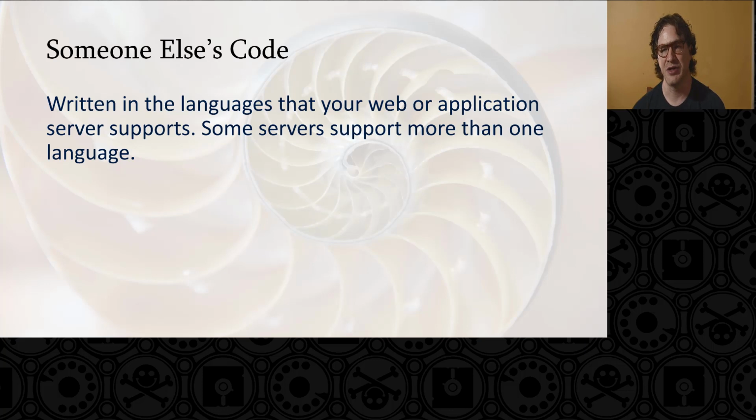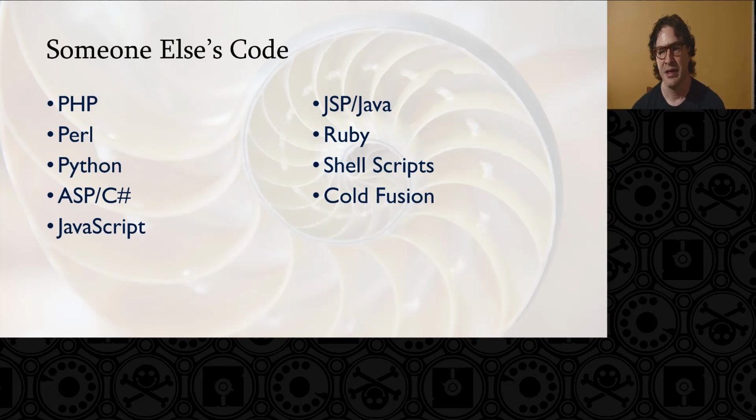It's written in the language or languages that your web server supports. In some cases where a server supports multiple languages, I've seen, for example, some that would support Python, PHP, and Perl simultaneously. You'll find web shells dropped in each language on the same system. You'll find them written in almost every coding language out there.